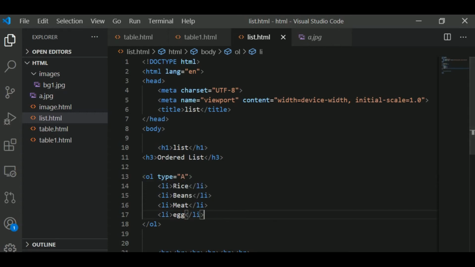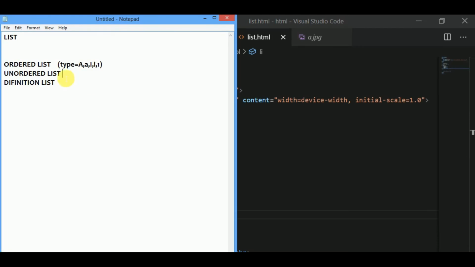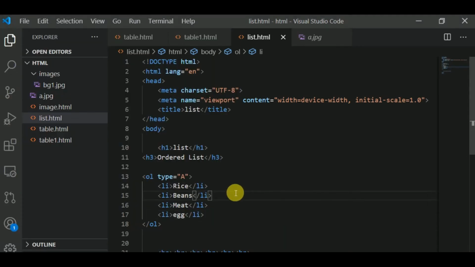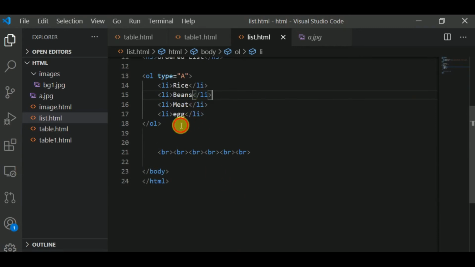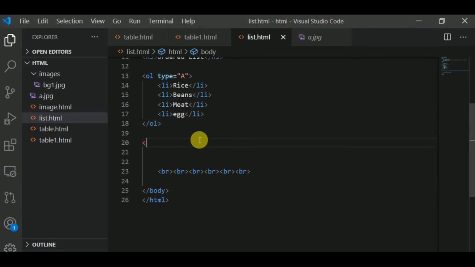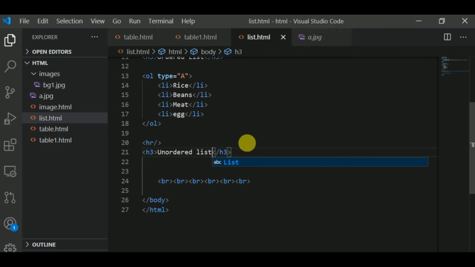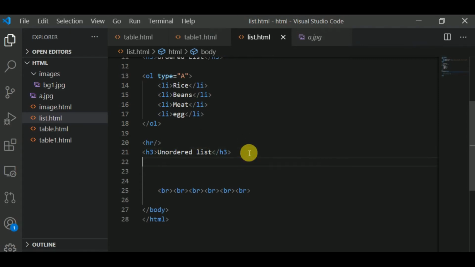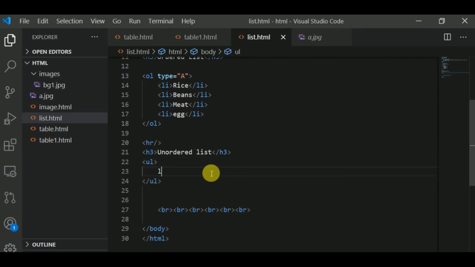Okay, now we are moving to the second one we have, which is the unordered list. Unordered list is very similar to ordered list, but with slight differences. Okay, let me just draw a horizontal line here. I now say h3 unordered list, for us to know. So unordered list, just like the name, goes with UL. This stands for unordered list. This is ordered. It's a double tag like this. Then you start listing with your LI.